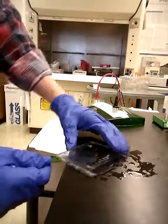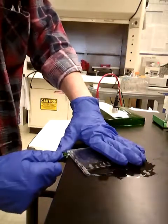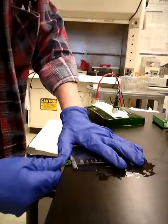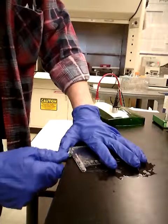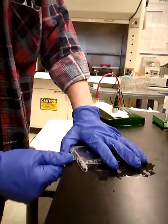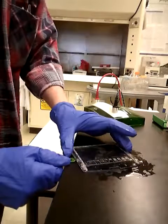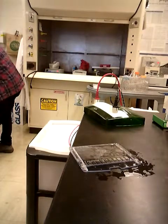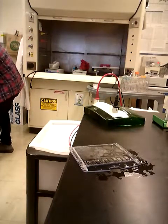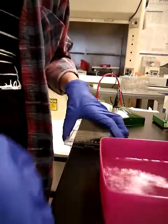Taking apart a precast gel we've run for electrophoresis today — some bacteria protein production, checking the purity of samples. These just have to be cracked apart and then we'll sink them into some ionized water, just to give them a little bit of a rinse, and then we'll go into fixative for 15 minutes.